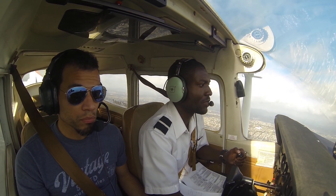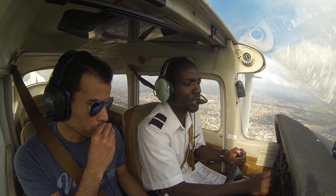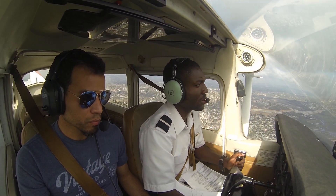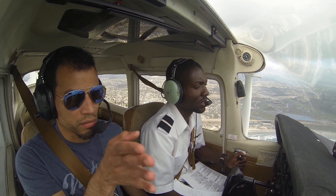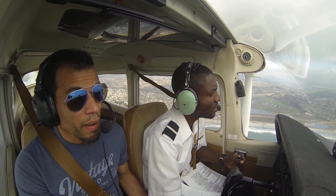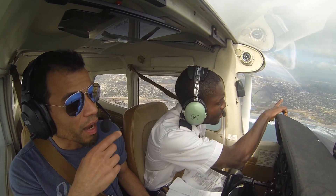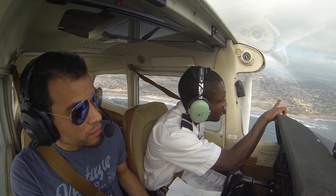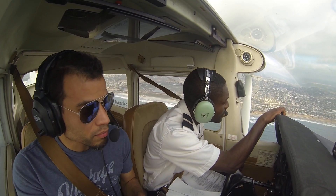10 degrees to the right for traffic. 2CXR, heading 180. I flew 180, 2CXR. He said there's traffic at 12 o'clock, 1,200 feet. But I gotta be careful with the clouds. I don't see them yet. They said 12 o'clock — right in front of us. I don't see the traffic either, but we're fine. We're still below the clouds. They're banking in — 1,500, 2CXR.